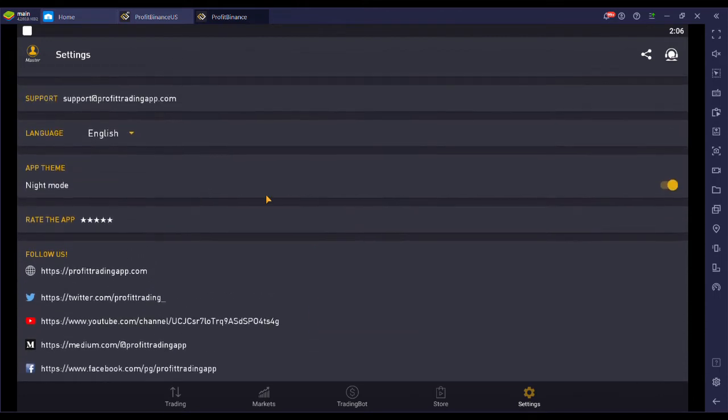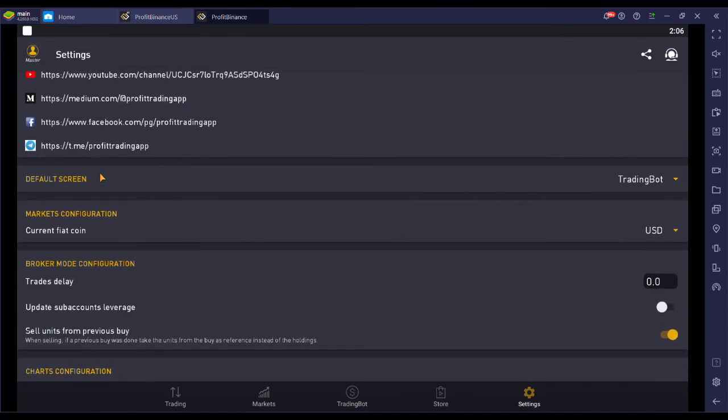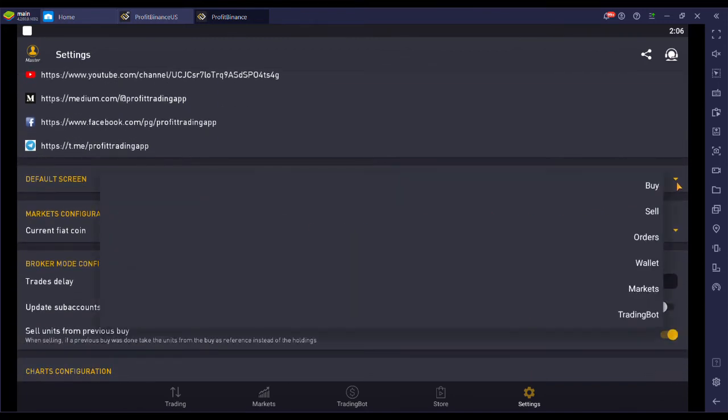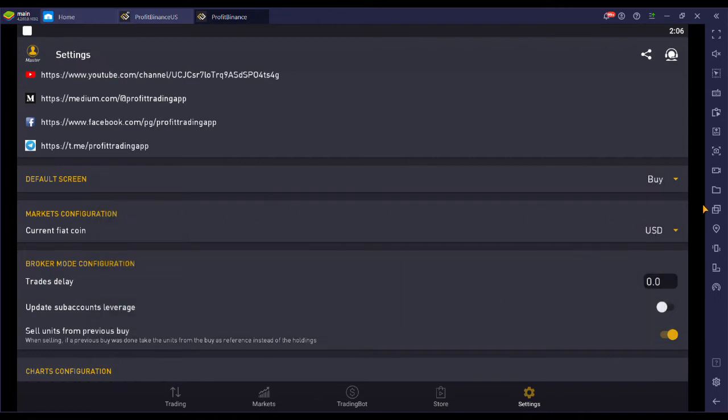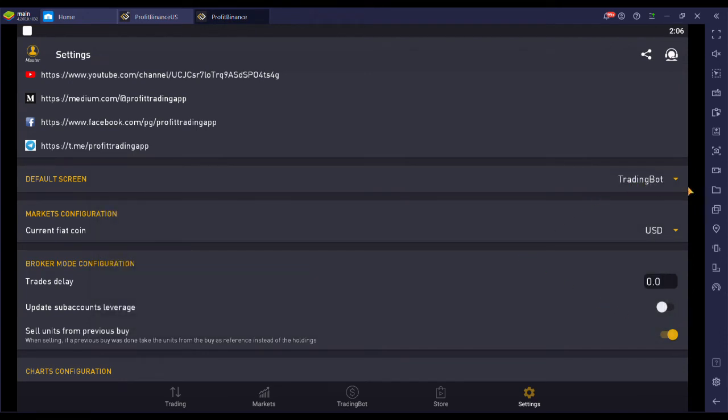So you can rate the app. I like the night mode. Default screen is normally defaulted to buy. If you like to follow signal groups to give you buy, take profit, stop loss, all that kind of stuff, then you might want to set trading bot as default.